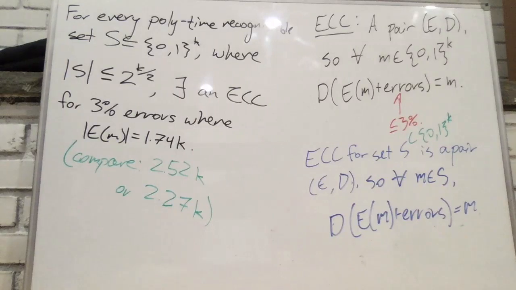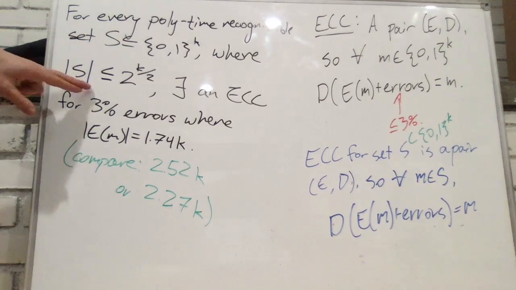Right? So for example, let's think again of S as the set of images. Here we would require that there's a polynomial time algorithm for recognizing if something is an image. In practice, I imagine this doesn't exist, but you can use a heuristic algorithm for checking if something is an image or not, and then set S to be the set of things that pass this heuristic algorithm. And furthermore, we want S to be small.